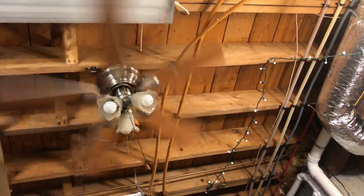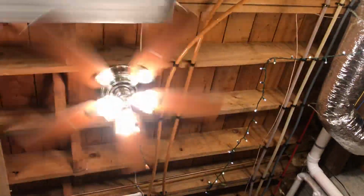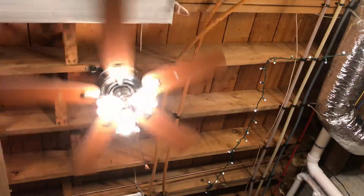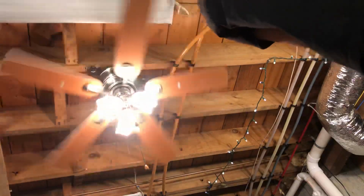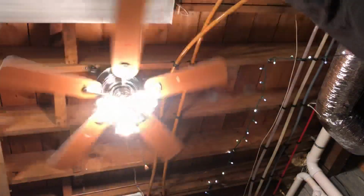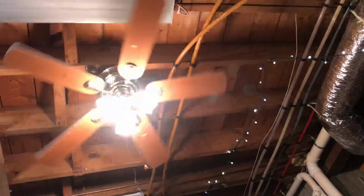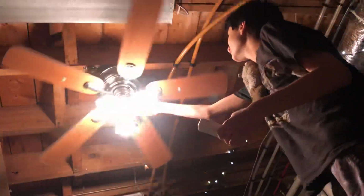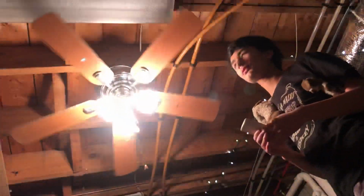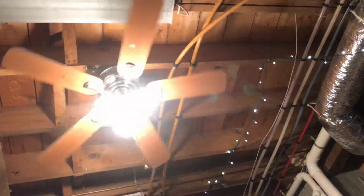Here is high. Here's light and spin down. Off, off, off, off, off. I just interrupted spin down. I'll dim the light a little. Come on! Oh, I hate it when it does this.